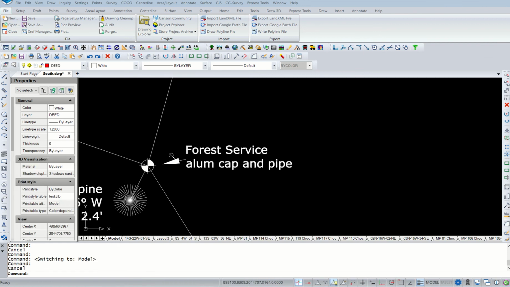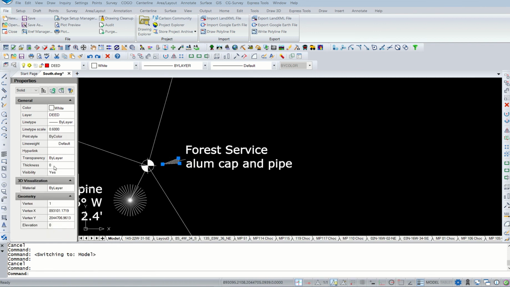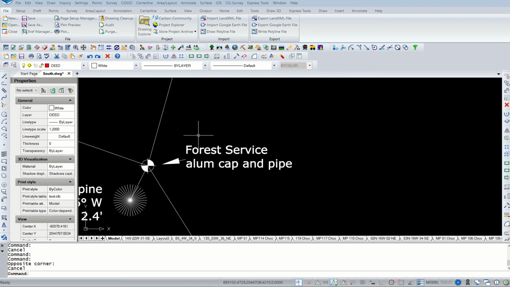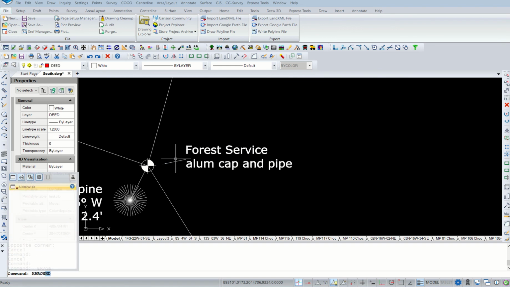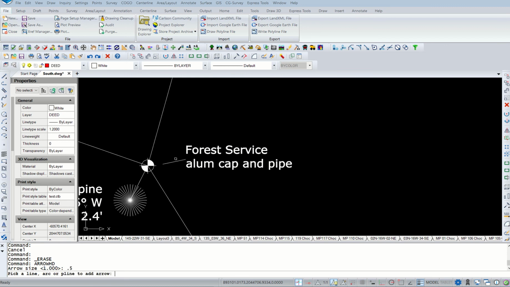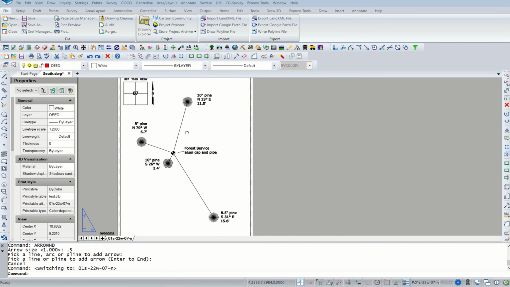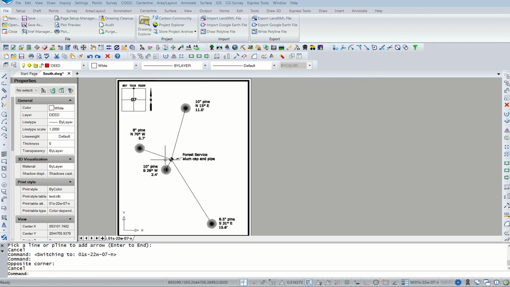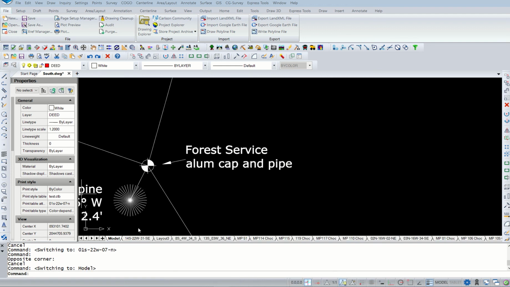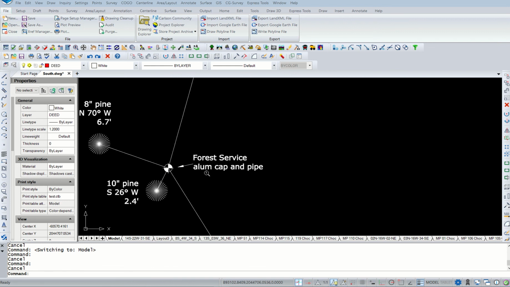Let me go back to model space. Let's go ahead and redo that arrow with a better size, 0.5. There we go. Back to model space. So this is a quarter corner.